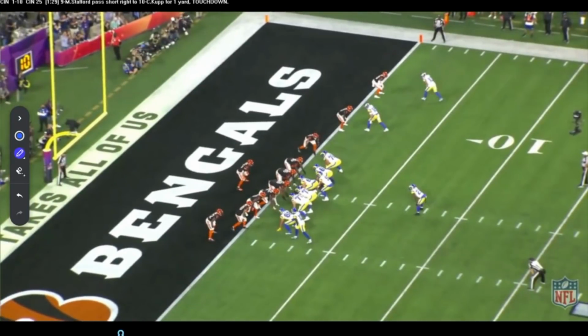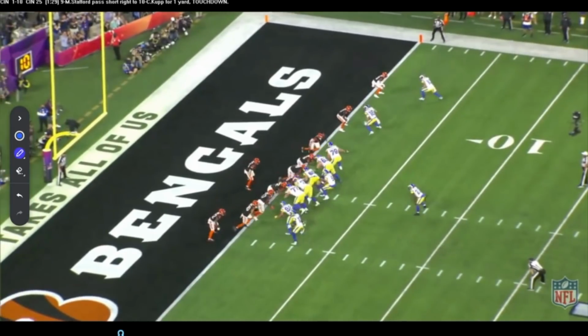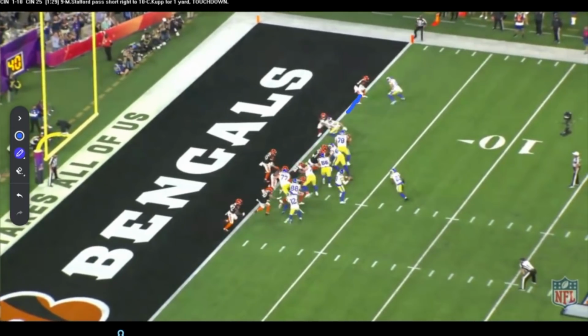So what he does so well, we always tell our receivers, is that you want to cross the hips of the defender. Don't want to just stick and stay in the same spot and allow him to just match to you. You want to cross his hips. Cross his hips, forces him to have to move. Once he moves, now you gain the advantage back to be able to do whatever it is that you want to do. So Cooper crosses over. See how he forces the defender? Doesn't stay there. He's got to move.